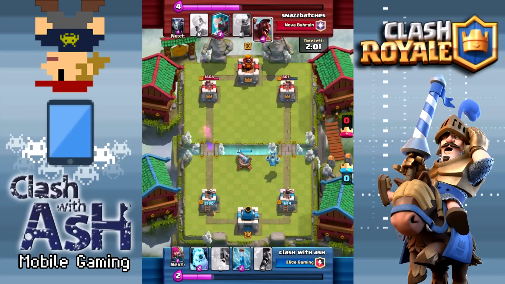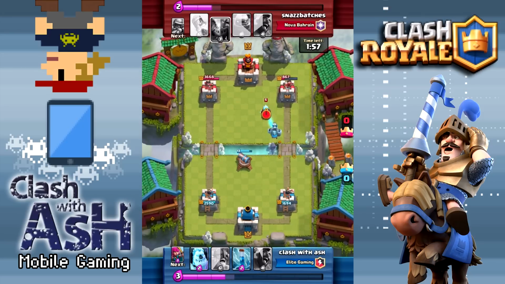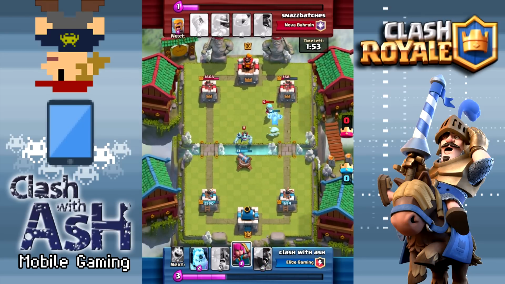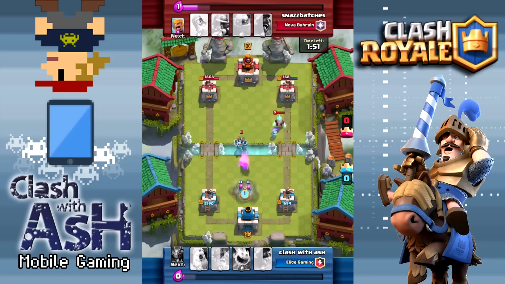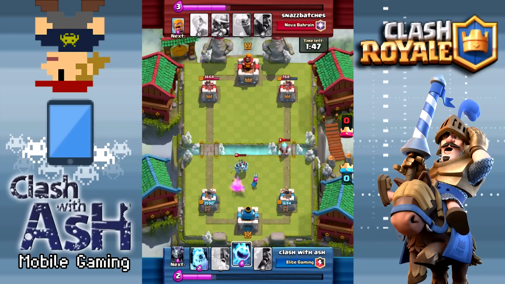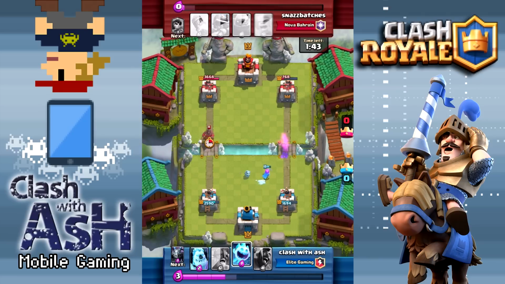I know my opponent has the Hog Rider, so I play a preemptive cannon, because if you look at my hand, I had to wait 5 elixir to get those Elite Barbarians up, but I didn't want that princess taking too much HP off my left tower. But in retrospect, I think I should have saved the cannon for the Hog cycle, and then I should have gone ahead and just used the Elite Barbarians on the princess.